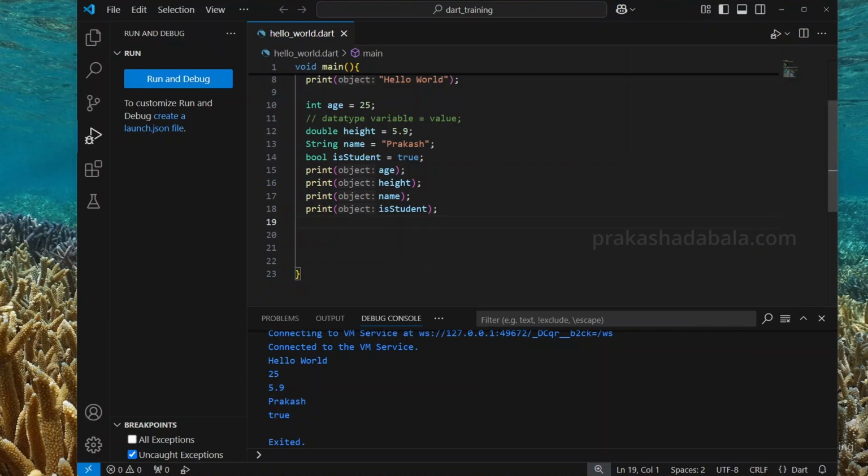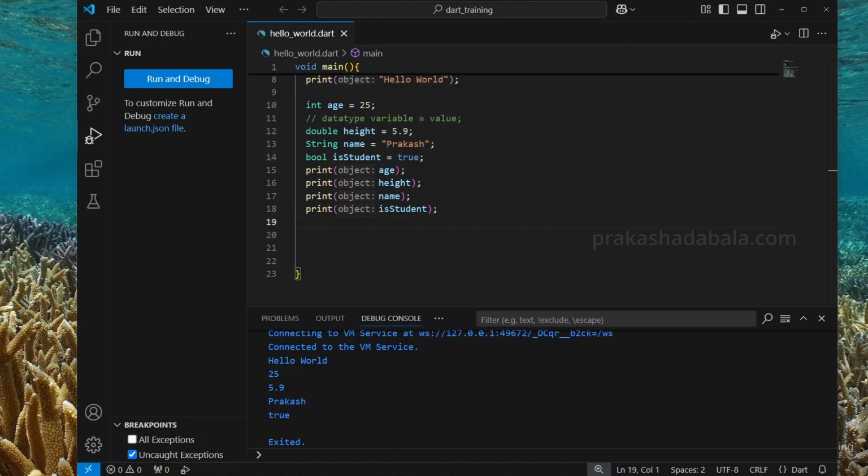We are going to learn more about the data types. Integer will store whole numbers like 1, 2, 3, minus values or plus values. The double data type will store decimal numbers like 3.1, 100.2, like that. This is the difference.